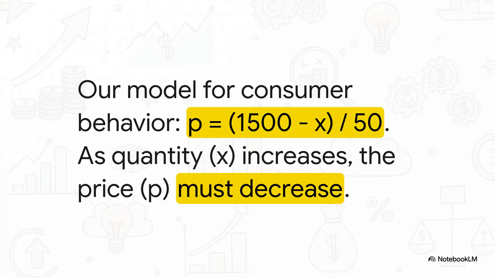Okay, I want you to look very closely at this equation. P here stands for the price per unit, and X represents the quantity we sell. Now, that negative sign in front of the X is incredibly important. It's the mathematical representation of that inverse relationship we've been talking about. As X, the number of units we want to sell, goes up, the price P has to come down. This is a fundamental concept in economics, and for those of you who've taken microeconomics, you'll recognize this is closely tied to the price elasticity of demand.